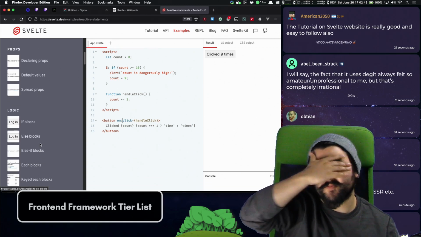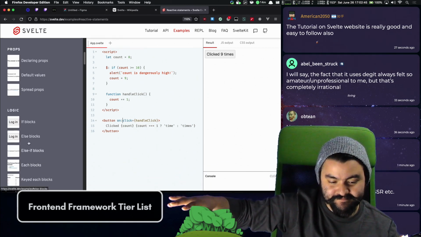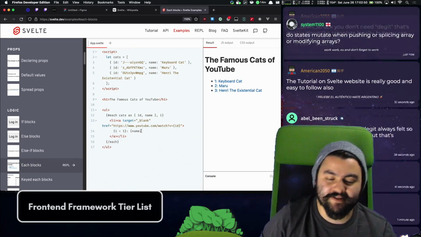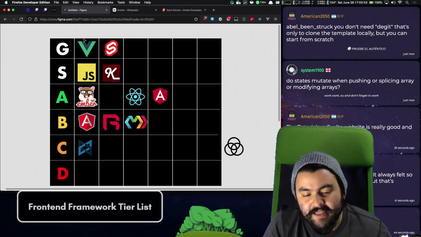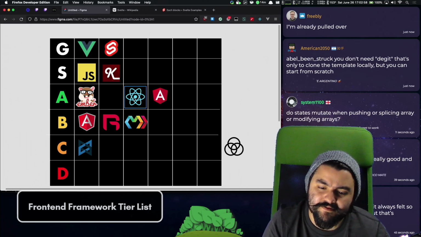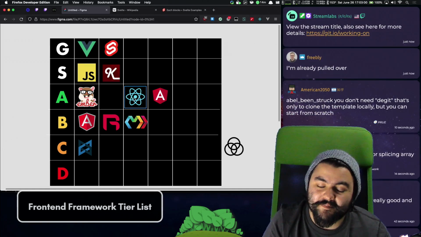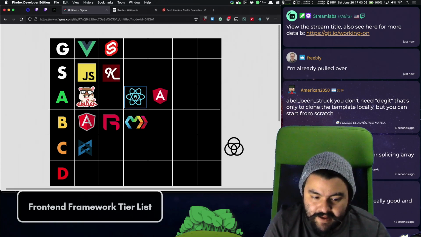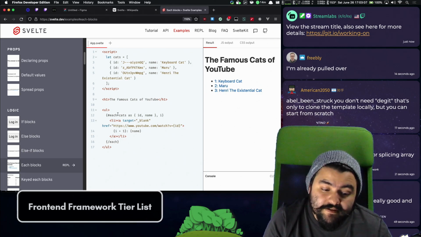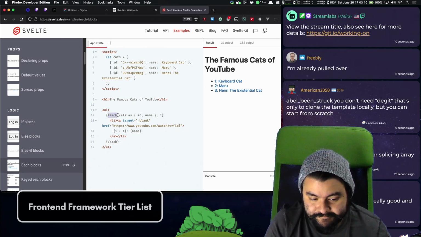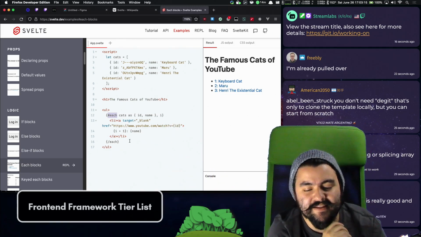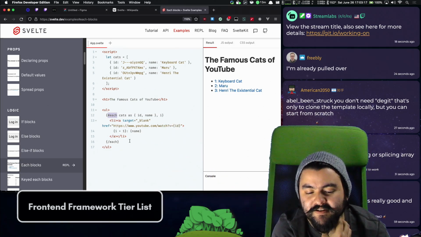Okay, so here's the one gripe I have about Svelte, is how you do iteration or repetition. So we saw in Vue they use v-for. We didn't show it in React, but React they use map, like JavaScript map. Some of these others have their own directives. Svelte uses each blocks, and it makes me sad. I mean, it's fine, but the syntax is kind of weird, and I can never remember it. I always have to go back to the docs.